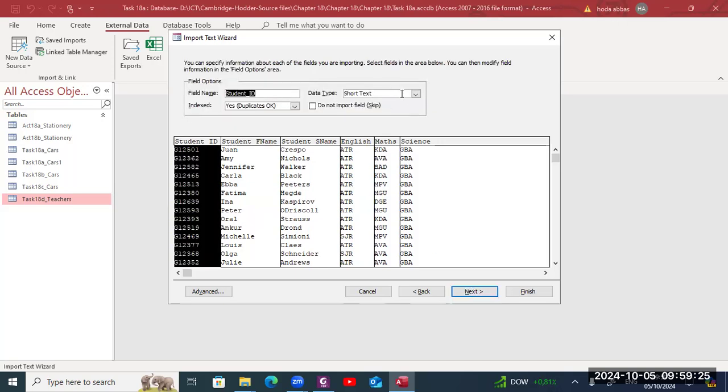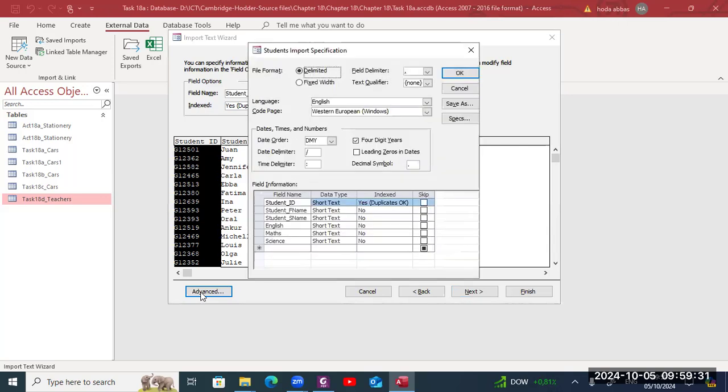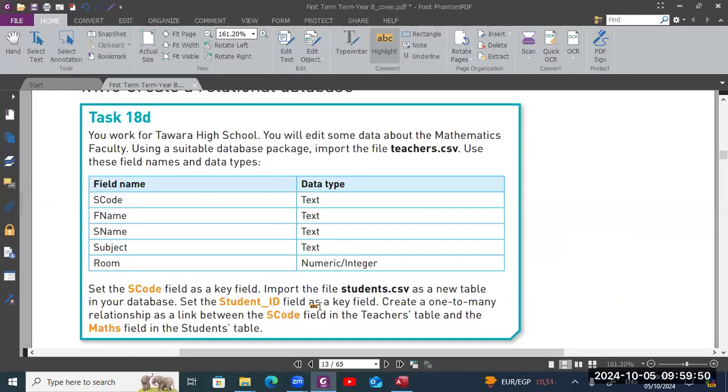Here we can change the data type that we need, but we have to check here. I didn't mention anything about our data type here for the fields: student ID, student first name, student surname, English, math. And he said what? Set the field as a key field, student ID, and create a one-to-many relationship.